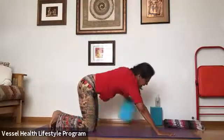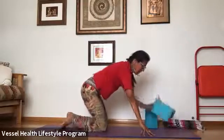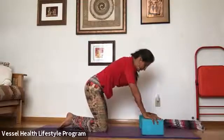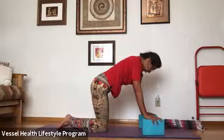And take your blocks if you have them. You don't have to have them. You can keep your hands on the ground. So I'm going to do some demonstrating with blocks, some without, just so you know you don't need to have those, okay? Because we're doing what we usually have done without blocks.